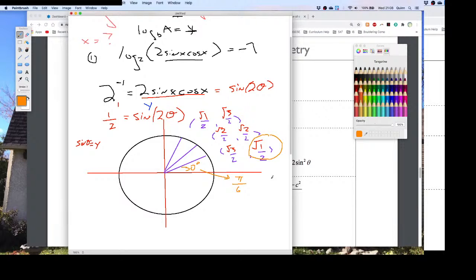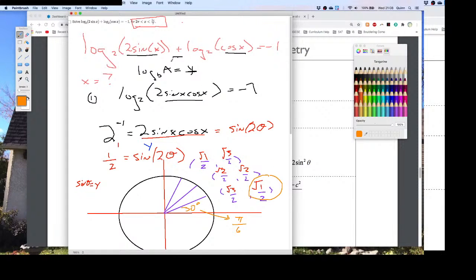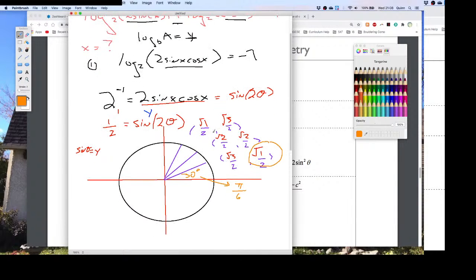All right, so I'm going to keep going with this. This is the nasty part. The log part was easy. Combining these logs and doing this moving around, that's easy. Memorizing the unit circle. Yeah, I try to give you a really easy tip. 2, 2, 2, 2, 2, 1, 2, 3, 1, 2, 3. That's how you do the unit circle.